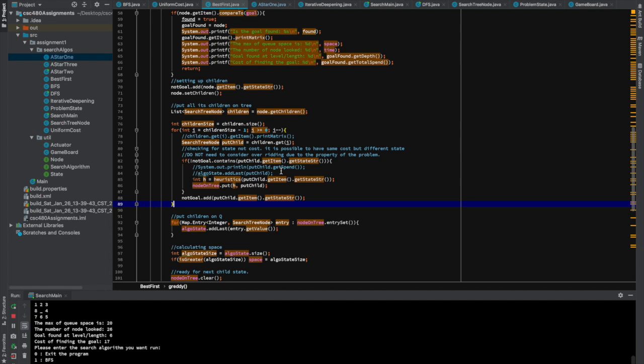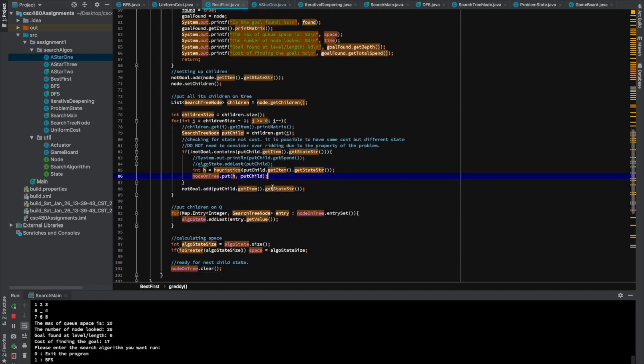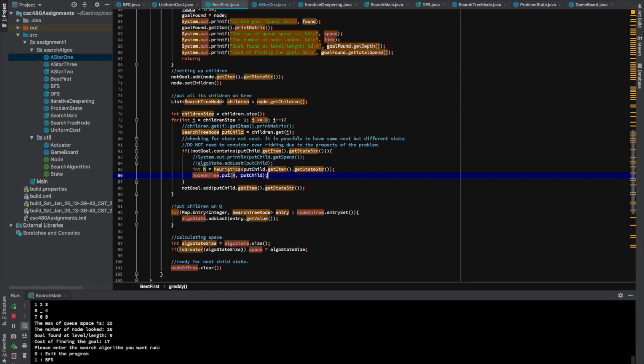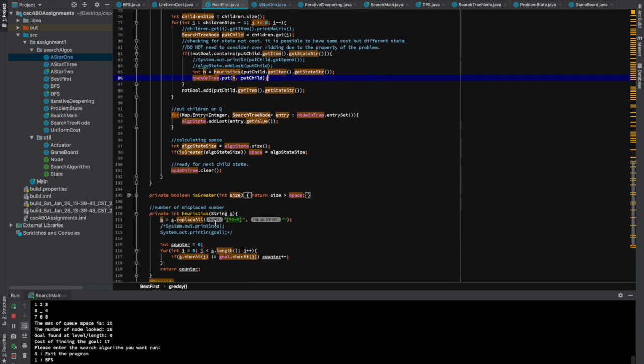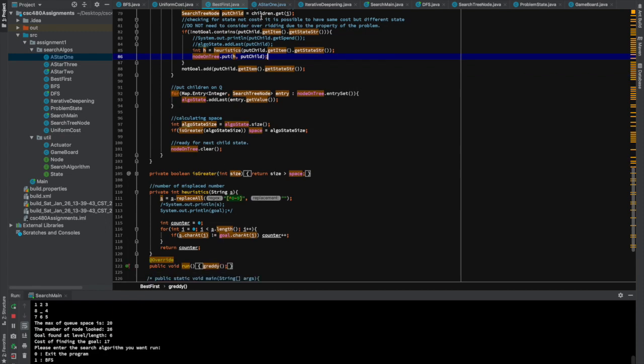Then let's look at the best first search and A star search, and they are basically very similar to uniform cost. The difference is the best first search uses heuristics, and in this case, the heuristic is how many numbers are misplaced, and the rest of them are very similar.